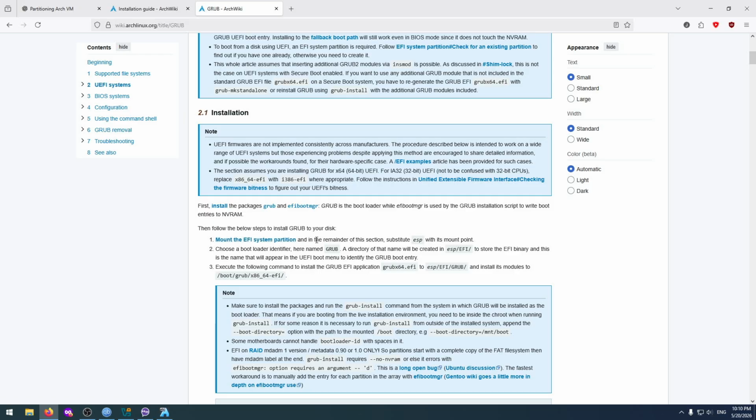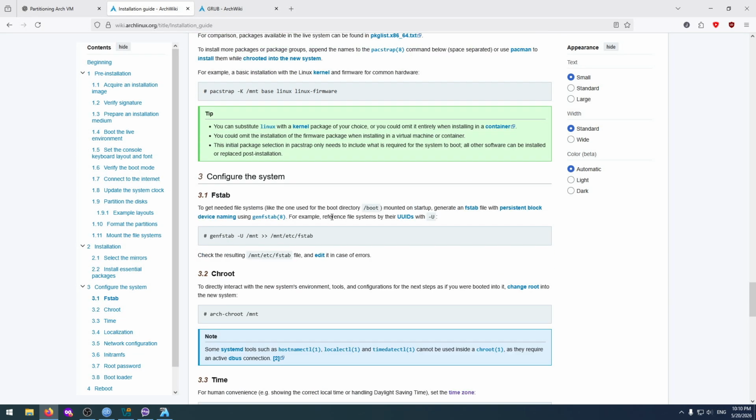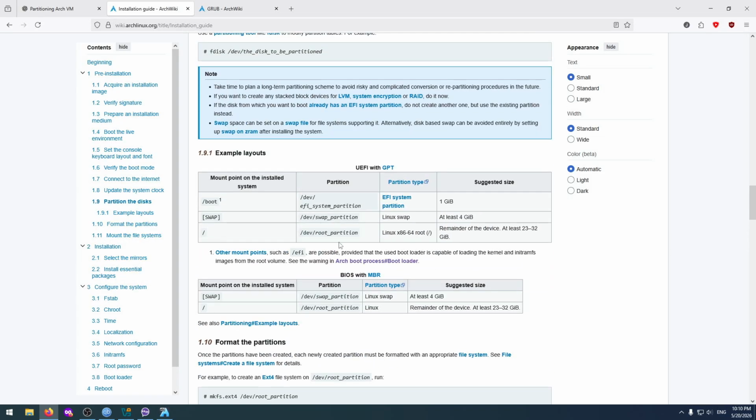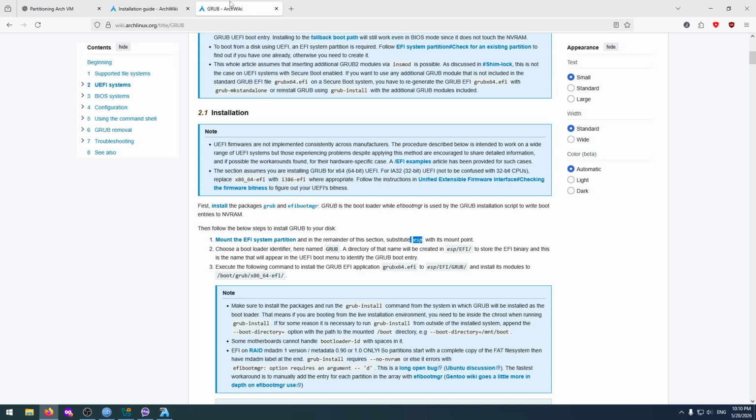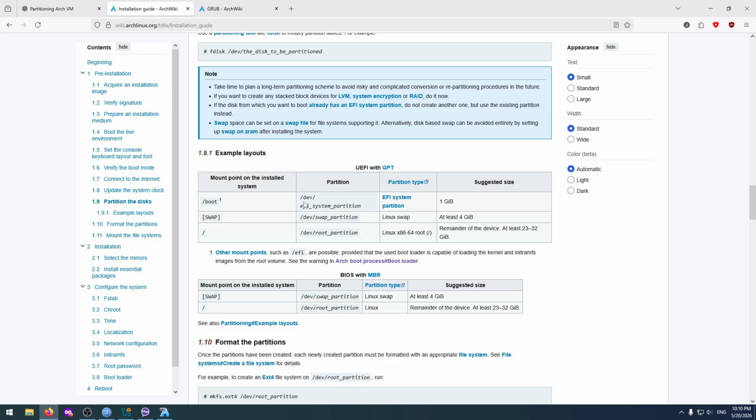Mount the device for the remainder of this session. So the mount point is ESP, which, if I did everything correctly here, the EFI partition is here.